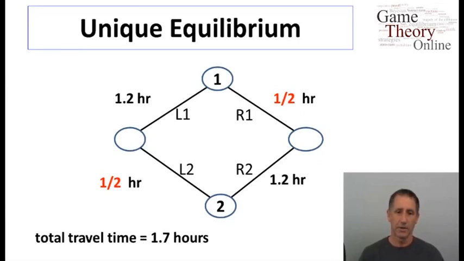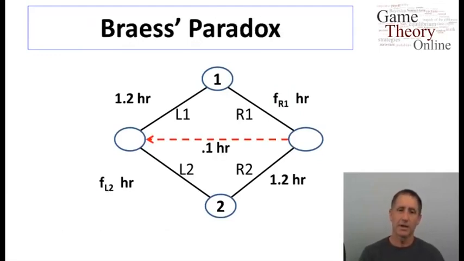And this brings us to something called the Braess Paradox, after the mathematician Braess, who in 1968 introduced this example in the journal called Transportation Science. Imagine that the government has decided to do well with the population and built a new highway going uniquely from right to left, very fast, a very short delay of a mere 0.1 hours.